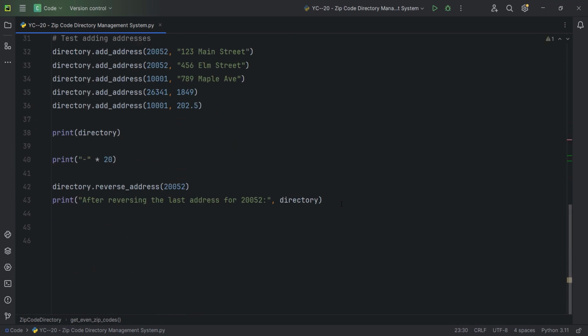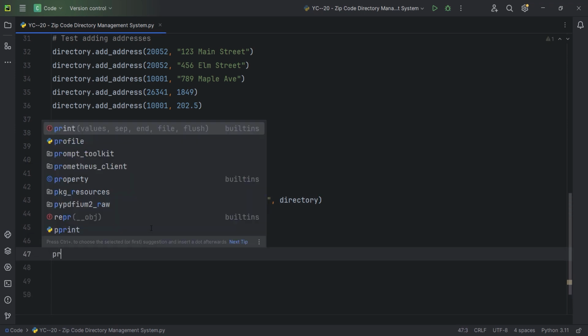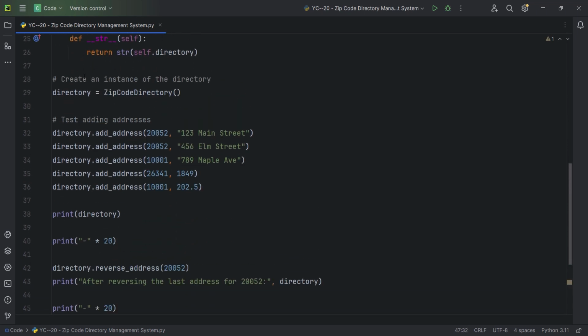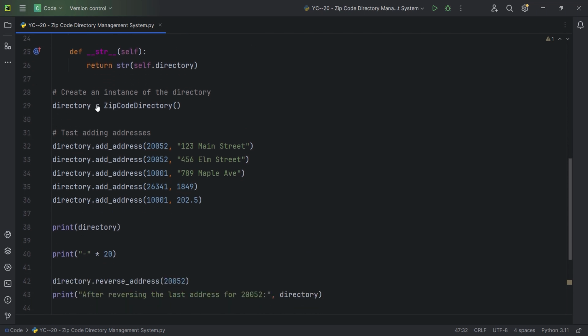So if I scroll down, I'm going to copy and paste this right here, and I will print out a list of even zip codes. Remember, the object type that we created was, where is it? The directory.